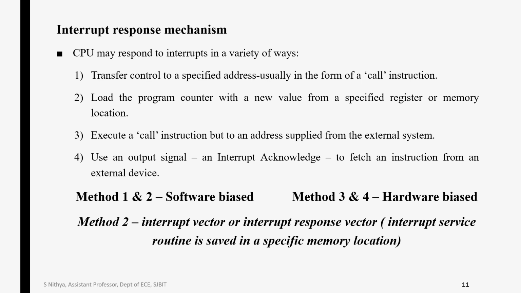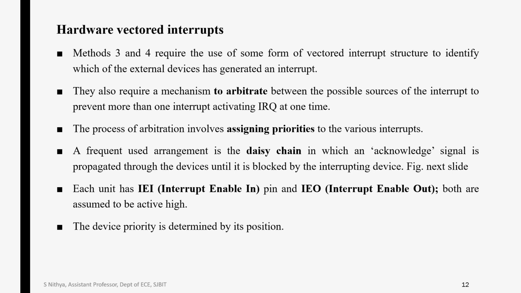Okay. So there are four methods here. The first two methods are software based and the second two are hardware based. In method 2, the interrupt vector or interrupt response vector, the interrupt service routine is saved in a specific memory location. The next is the hardware vector interrupt. The third and fourth methods are related to hardware vector interrupts, which identify whether an external device has generated an interrupt or not.